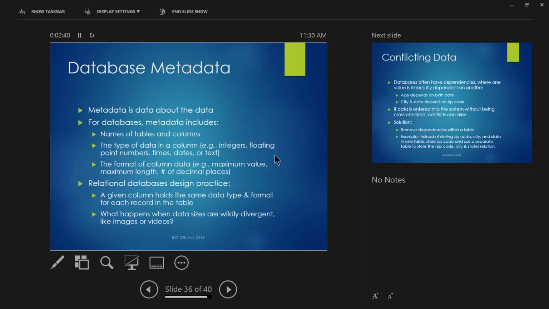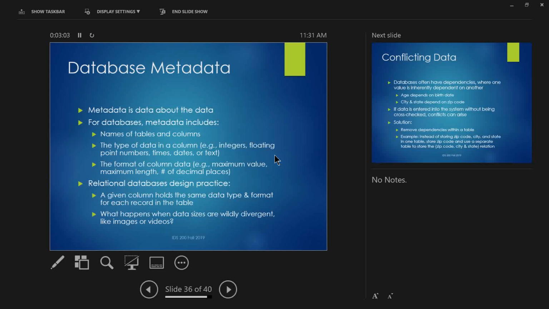For example, you can have numbers, integers or floating points, you could have times, dates, unformatted text. You could have text formatted in specific ways like long date, short date, phone number, 5-digit zip code, 9-digit zip codes, whatever. Okay? So formatting is the main point of what metadata is for, but again, names of tables and columns as well.